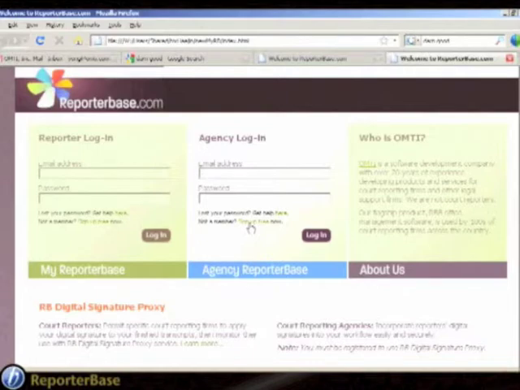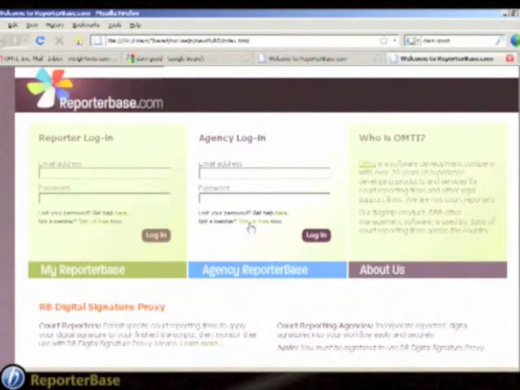I'm going to go through briefly the setup process first. How agency and co-reporters register with our site called reporterbase.com so that we can become a proxy, a third party between the agency and co-reporters. We will become a custodian of digital signatures so that co-reporting agents can use it with the reporter's permission.